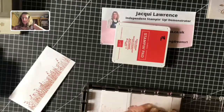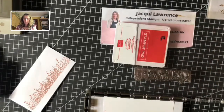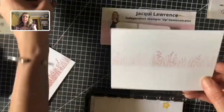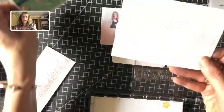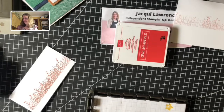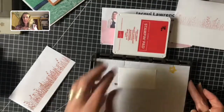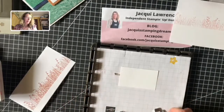Now it doesn't matter that my image has overlapped, because we're going to cover this piece up. Okay, and then there's our stamped image. I really wanted it to be light, so if I bring the original one in, you can see that it's not very dark. Okay, so I'm just going to remove my plate, so I don't need to use my plates anymore. I'm going to bring in my Whisper White, and you can use the platform as a stamping platform, just using your block so that you've got a cushion, or you could use a stamp mat as well.